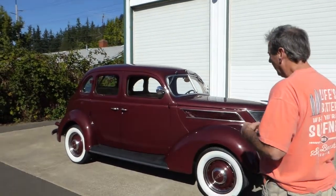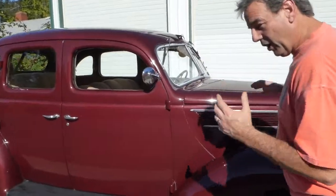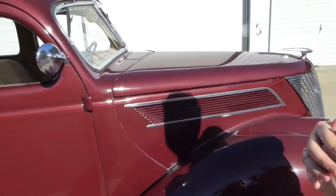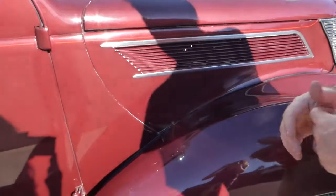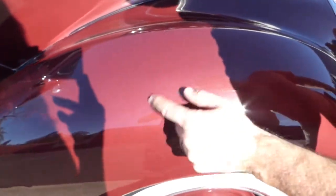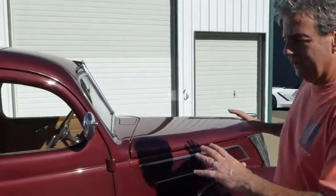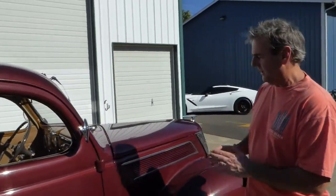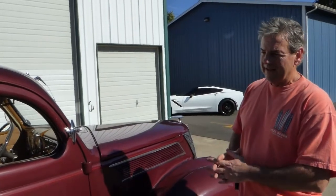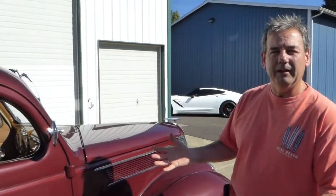So let's start with the paint. This is Bright Coach Maroon. That was the original color for the car. Of course, it's been repainted, and it appears to be a base clear. There's a little bit of metallic in it. I don't know if you can pick that up on the camera or not, but the paint's probably been on here at least 20 years, and it shines very nicely. It looks very nice, but there's a couple little areas that I'll show you here that you'll kind of see what I mean, in terms of when you get to a paint of this age.